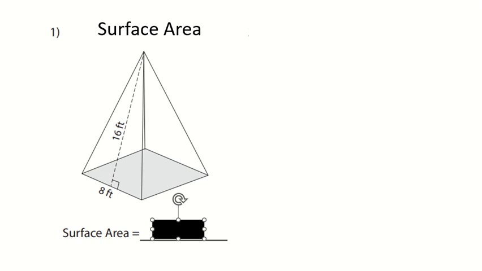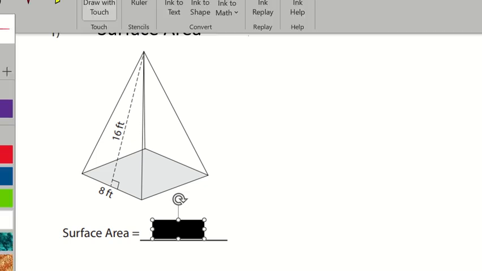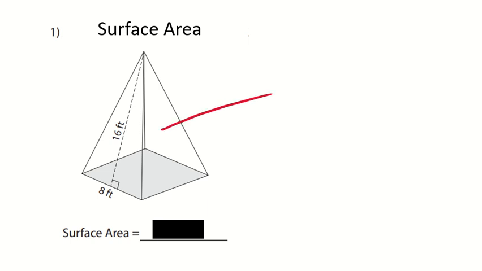Today we're going to be finding the surface area of a square pyramid. Now I know what you're asking. You're like, well, what is a square pyramid? Well, it's this thing right here. And you know why it's a square pyramid? Well, it's because of that thing right there. It's because the base of this pyramid happens to be a square.